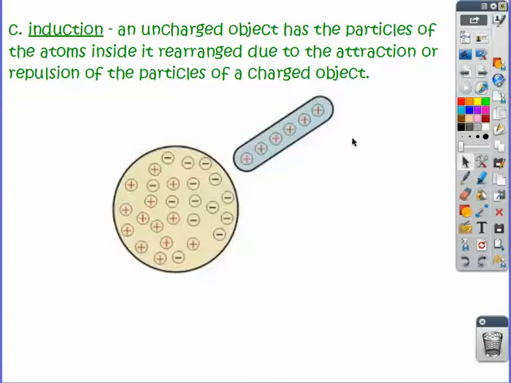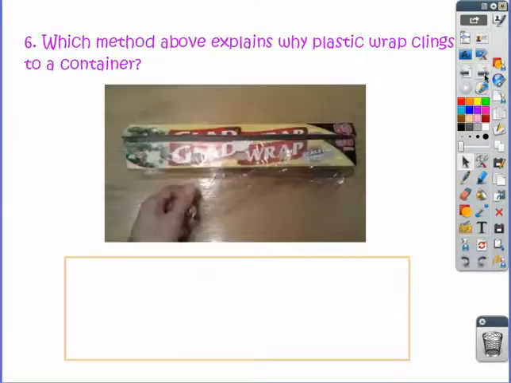The same thing can happen in the opposite manner. If I have a negatively charged object that I hold up to a neutral surface, the positively charged parts will be pulled toward the negatively charged object, and the negatively charged parts, the electrons, will be pushed further away. This just causes one side of a neutral object to be positively charged, while the other side becomes negatively charged.